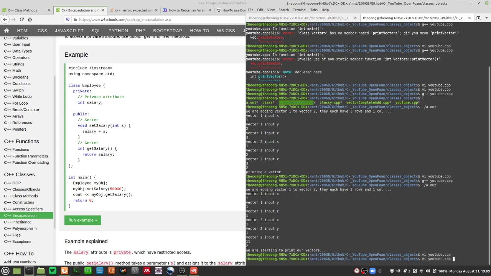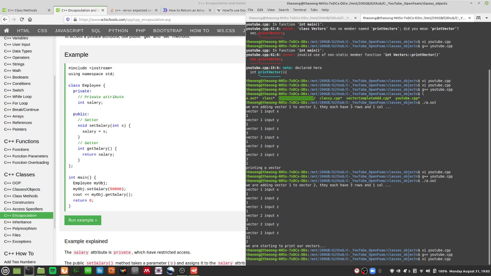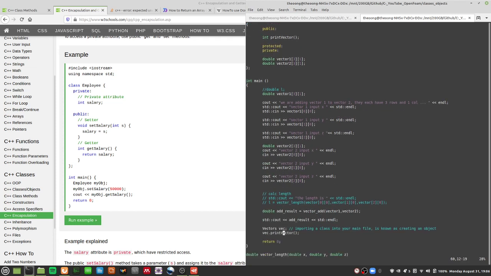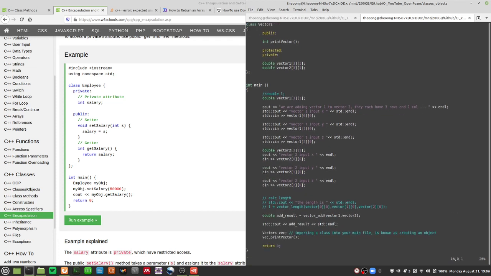Let me try and compile this code first to see whether there are any errors. No errors there. I compile the code, it doesn't give me any errors, so that is fine. I have a vector 1 and vector 2 over here. So what can we do with these vectors? Well, firstly, we can give them some initial values when we start. If not, if you try and print this vector, it will not do us any good.